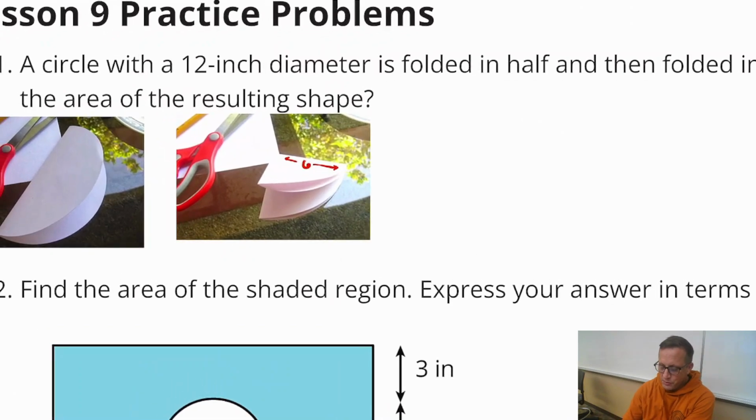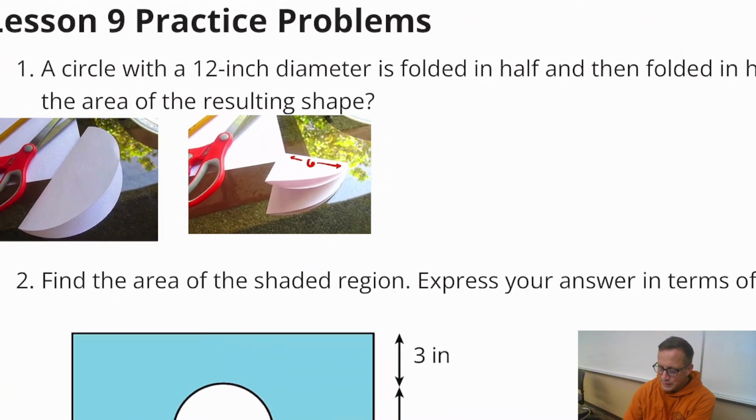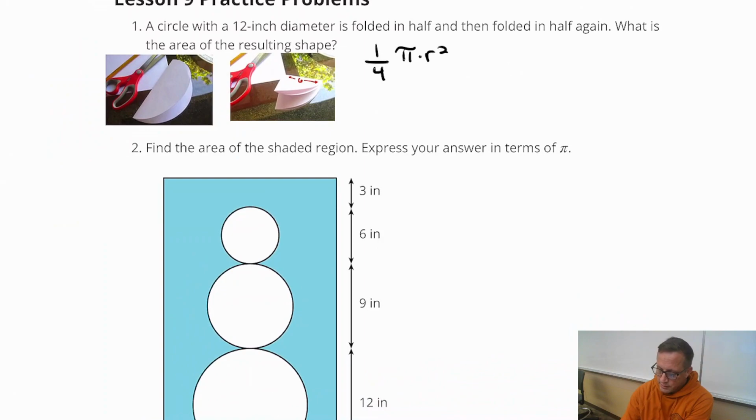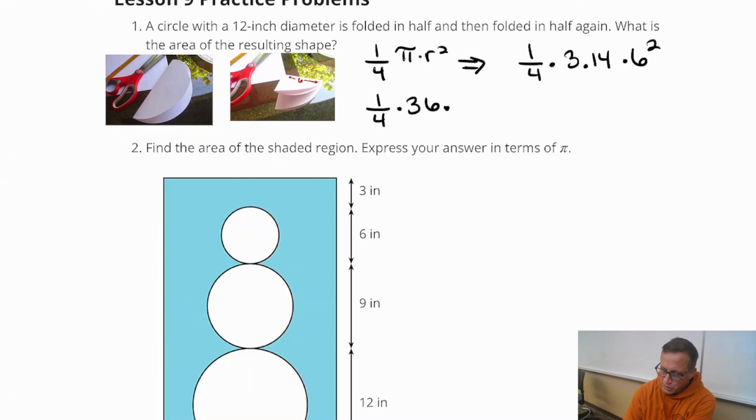What I would do for this one is just do area of a circle, pi times radius squared, and then multiply by 1/4, or divide by 4. Either way is fine, and then that'll work. So I'm going to do 1/4 times 3.14 times, now the radius is 6 squared. So that's going to be 1/4 times, I'm going to put 36 there, because you could change the order of multiplication, right? So 6 squared is 36 times 3.14.